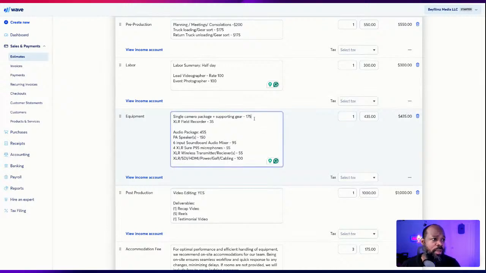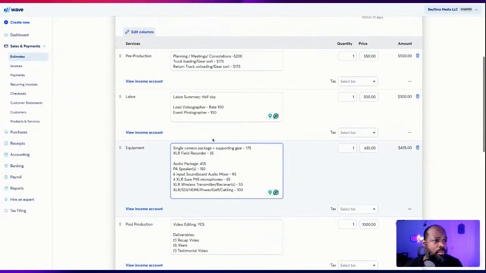So when I charge for my equipment, I charge roughly 5 to 10% for each piece of major gear that I'm bringing. So 5 to 10% of the gear that you're bringing on site is what I charge per day. That's how you break down equipment. Your gear, 5 to 10% of your gear, or whatever you like to do. I do about 5 to 10% on the gear, and then I charge by the day.